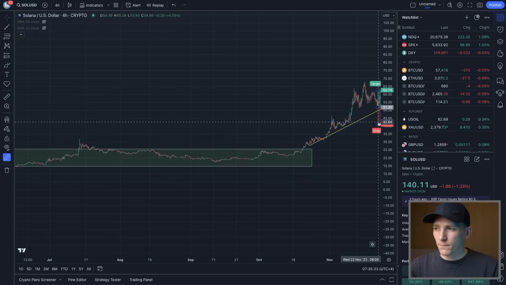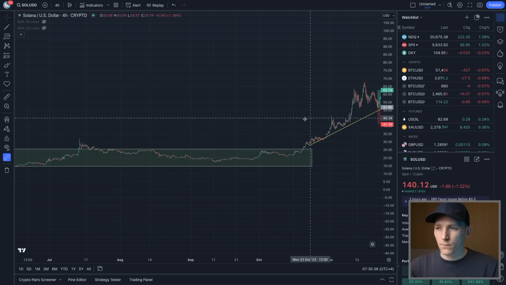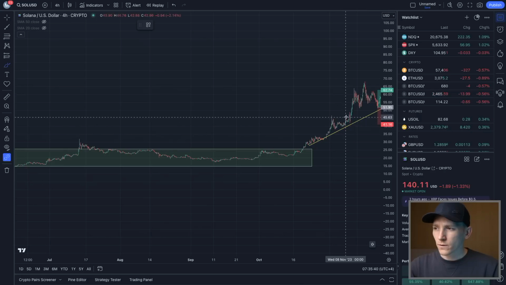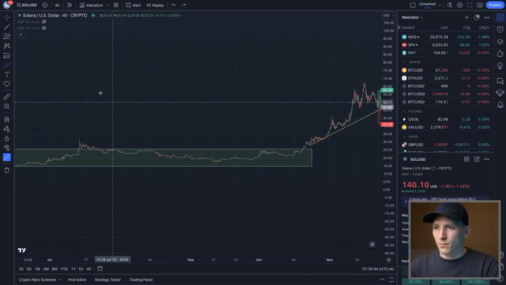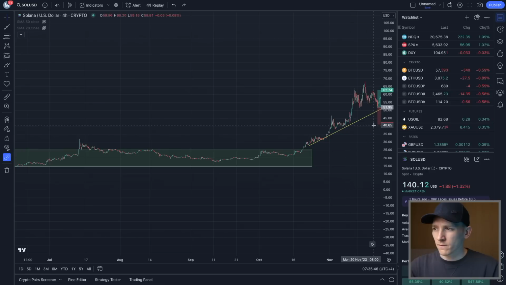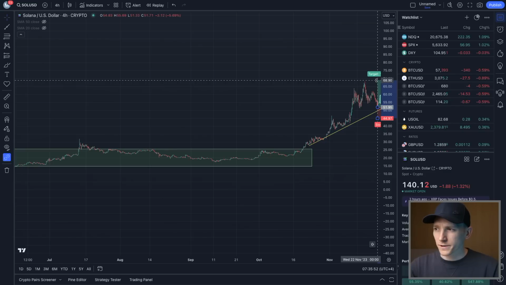Where do we put our stop loss? Probably at the last support and resistance level. So you can see this price right here. This was a resistance level, and that's probably a good point to put our stop loss if the trend breaks down. And then a take profit will be somewhere above the last range high.